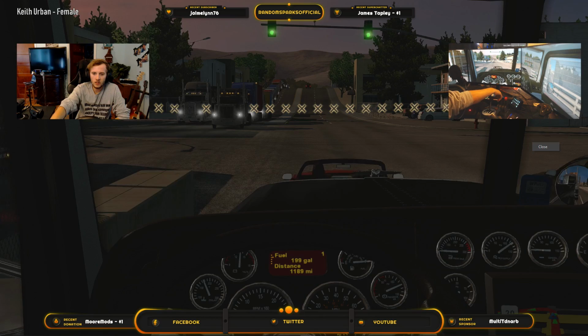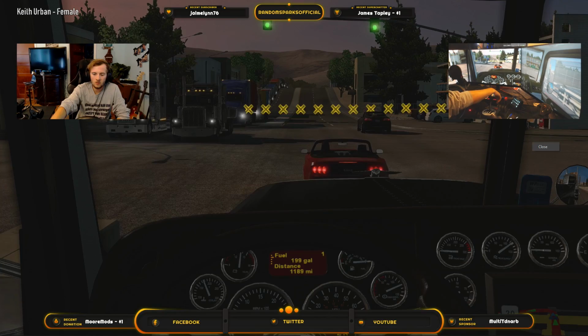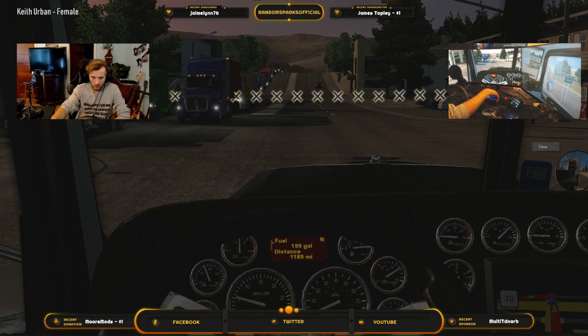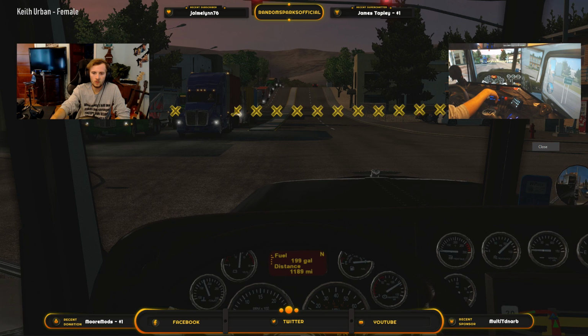Is Mustang gonna just go? Just drive in front of those trucks, get yourself hammered. But if I pull out of the intersection, it'll let me go when it's red. Man, at this rate, we'll be here all day. Look at all that traffic coming up. Holy shit.